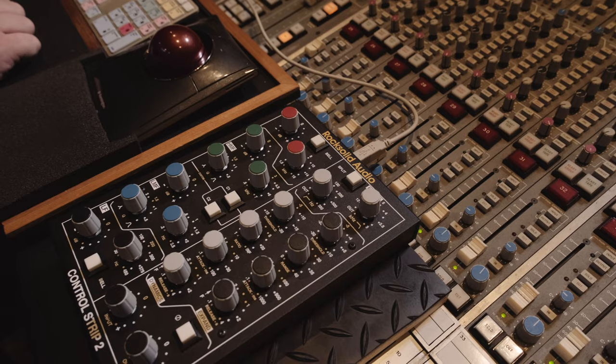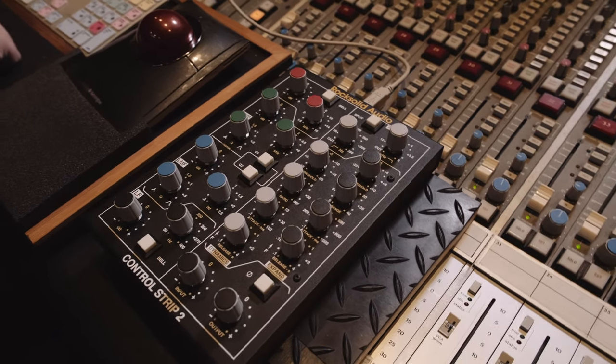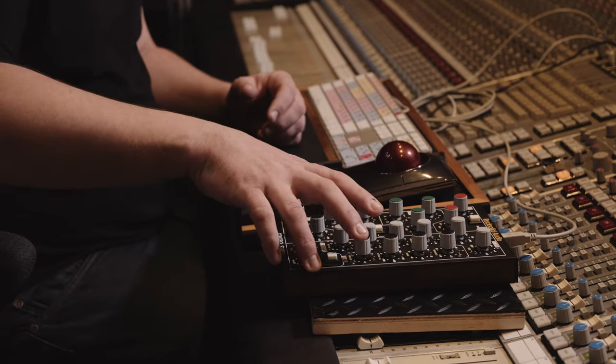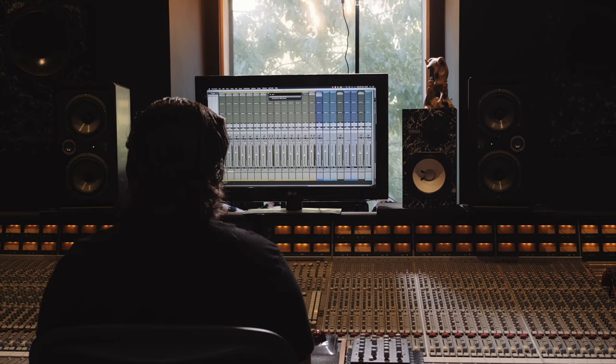In this session, we're going to be demonstrating the use of the Rock Solid Control Strip 2 in a mix environment. As you can see, I'm sat in front of a 4000 series desk, and this is what I would primarily use. Sometimes that's not convenient, and sometimes it's not practical to be able to use analog equipment all the time. And in certain cases, if we've recorded on it, sometimes it isn't even that necessary. So what we have here with the Rock Solid Control Strip 2 is essentially a layout of this to work seamlessly with plugins in your DAW.